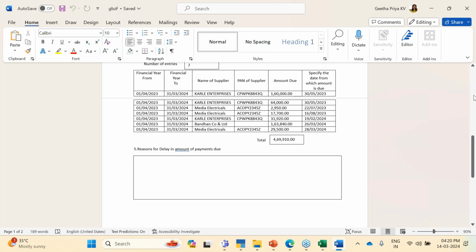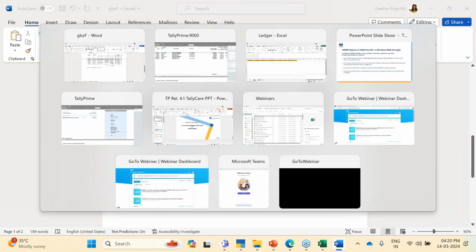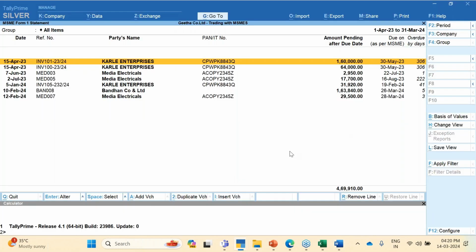So that is not made to the MSME parties, and they are supposed to disclose it onto the portal. So this Form 1 will be submitted only when there is delayed payment of any bill, or they are unpaid during the return filing period. That is the half yearly return. So seeing these values, companies have to disclose in the portal and see that they abide by the respective norms of the MSME Act. So this is how the solution is provided.